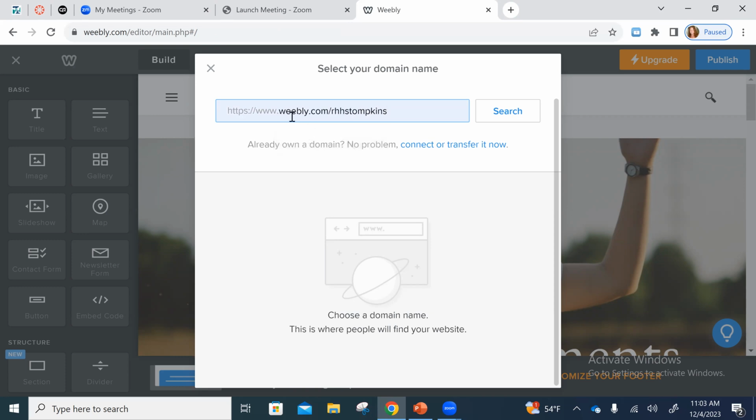You need to include Weebly.com in your name. Now that one already exists, so I'm going to back it up. Make sure you have .weebly.com or it will try to charge you. But if we use a subdomain of Weebly, it won't charge us. So I'm going to put my last name and then see if they'll let me do an underscore about me. Let's try that first and see.